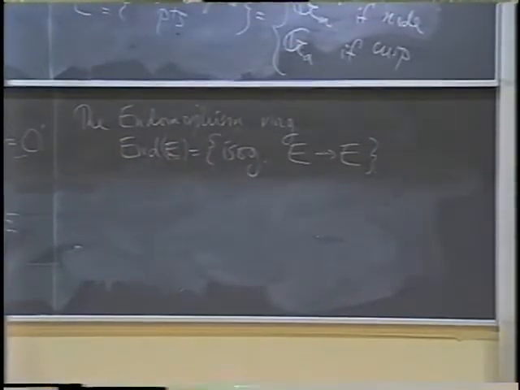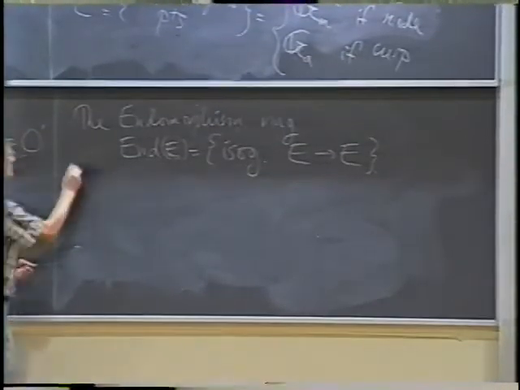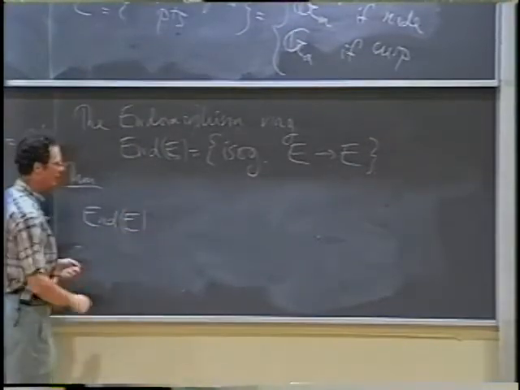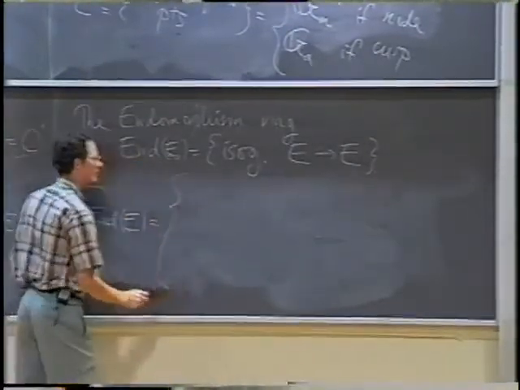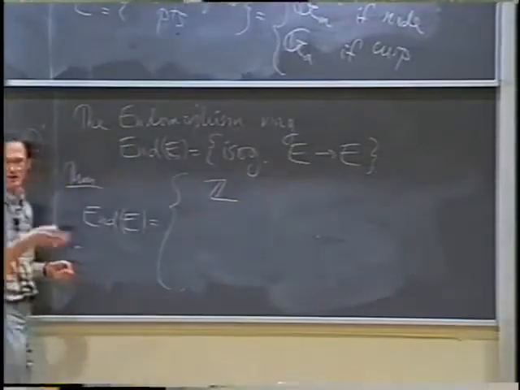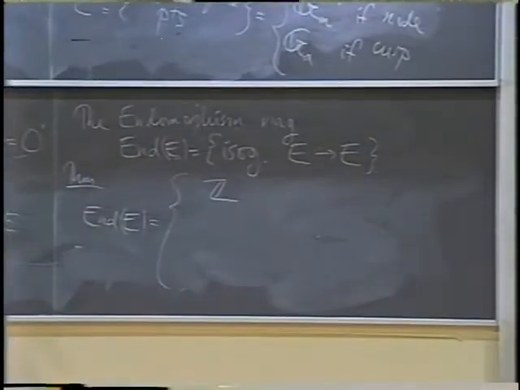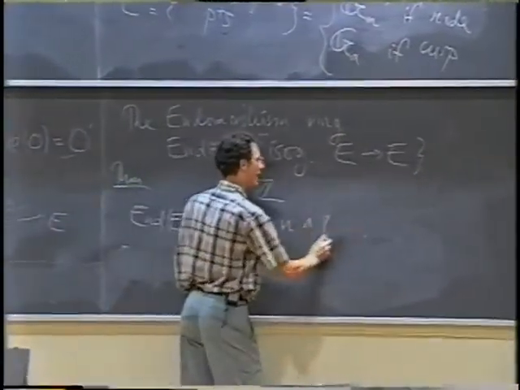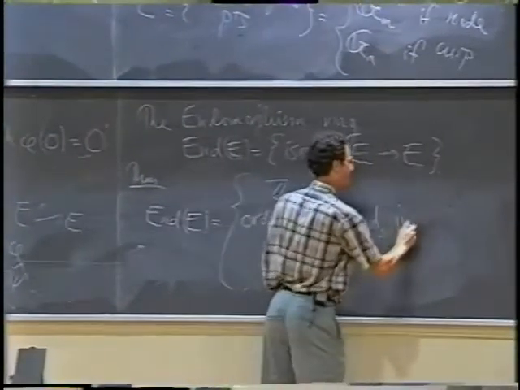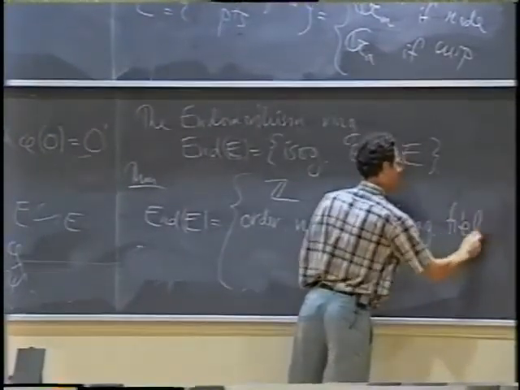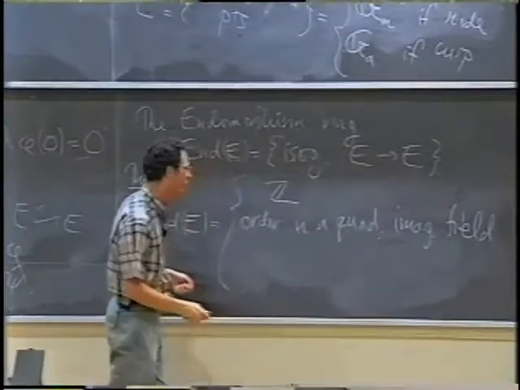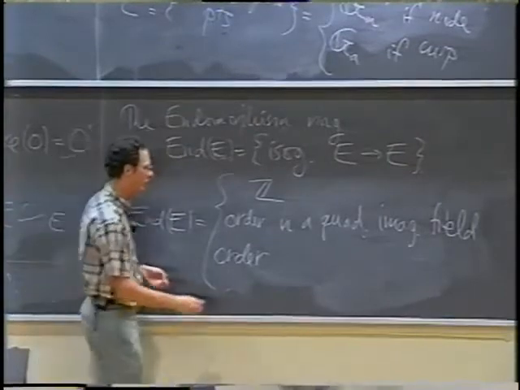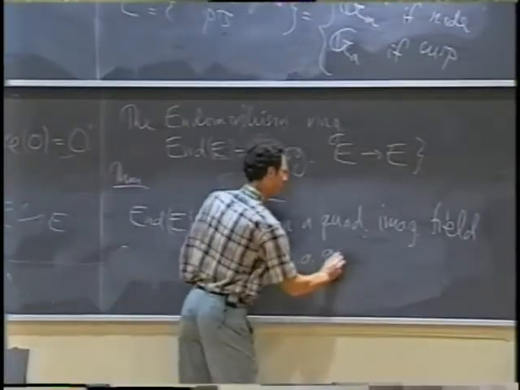And one can analyze pretty well what this is. There's a theorem. The endomorphism ring of any elliptic curve is one of the following. It's either just the integers, where those are the multiplication by m maps for various m's. It's an order in a quadratic imaginary field. Or the other possibility, which people sometimes forget, it can be an order in a quaternion algebra.